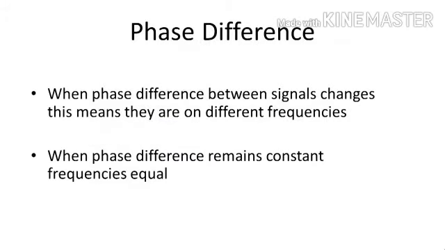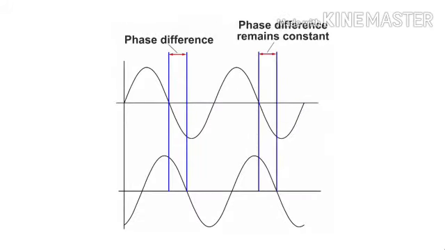The idea of phase is important to grasp. Rather than taking the phase difference for 2 points on one waveform, phase difference can also be measured between 2 waveforms by taking the same point on each of the waveforms and seeing the angle between them. This phase difference may change with time, or it may remain the same. If it doesn't change, it means that the 2 signals are moving around the phase circle at exactly the same rate. If they're moving around the phase circle at the same rate, they must be oscillating at exactly the same frequency. The key here is that if the phase difference is not changing, the frequencies are exactly the same.